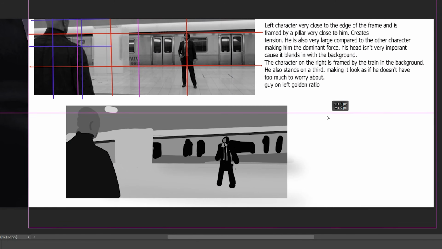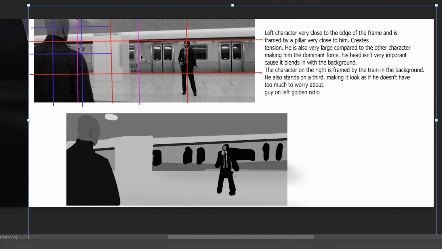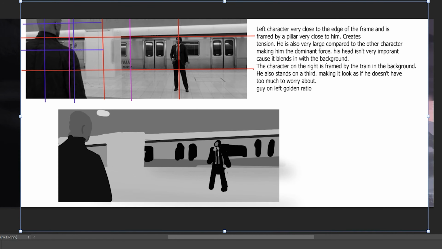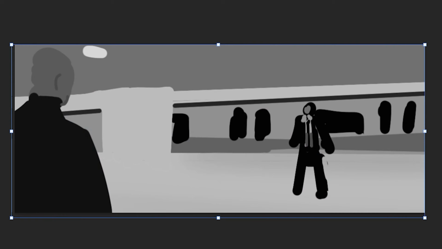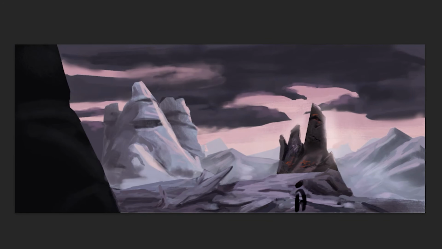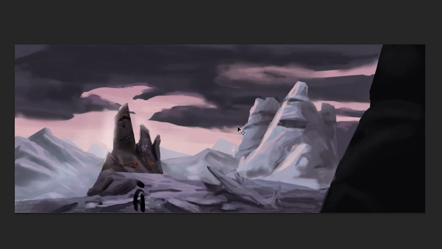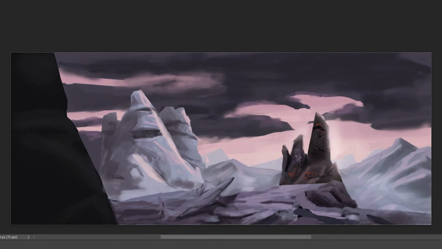Okay, so homework was to analyze a film study, taking the composition and making your own painting. I like what you tried to do here with the mountain, and it works. Compositionally, if I would flip it, it would still work because I have a very strong contrast here. What I like is that you did the framing well and that you did the dark versus light.